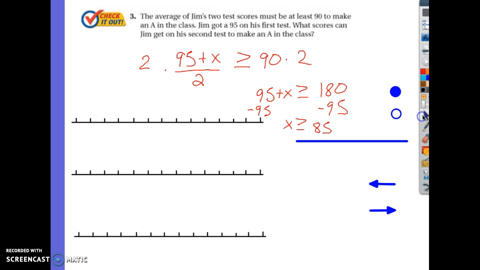Okay, so that's it for that video for today for 2-4, and I'm going to have you guys work on page 123 to 125, questions 16 through 36, every other even, 37, yes, it's a word problem, 45 to 50, and then 53 to 60. All right, so get cracking, and good luck.